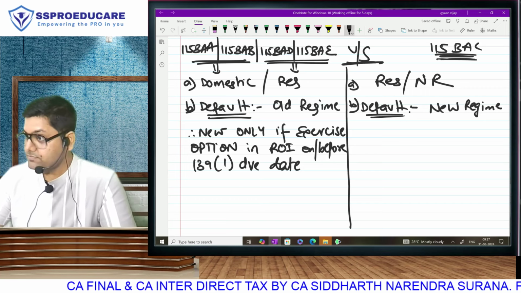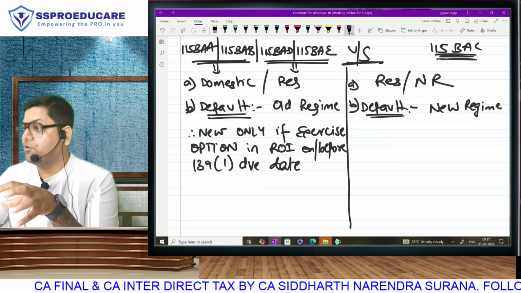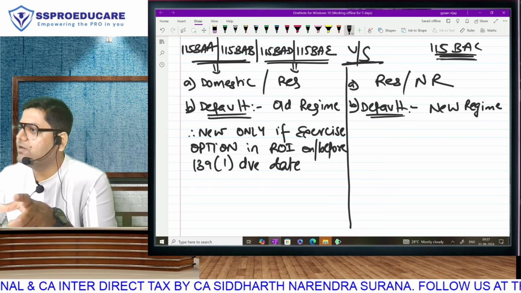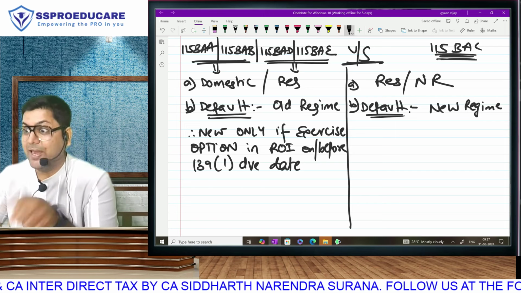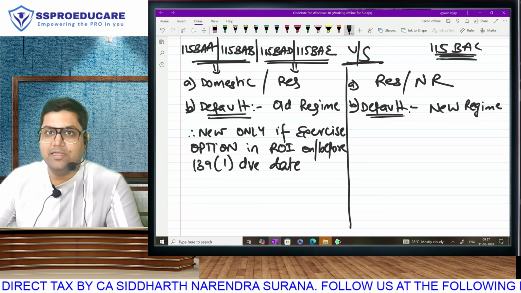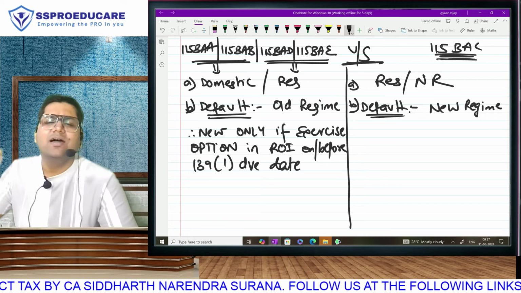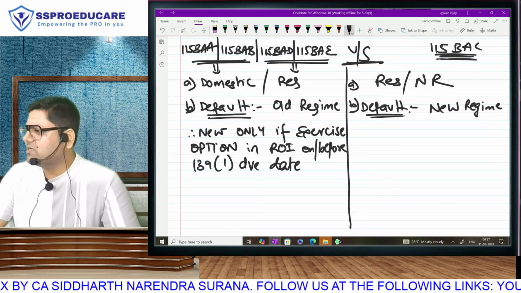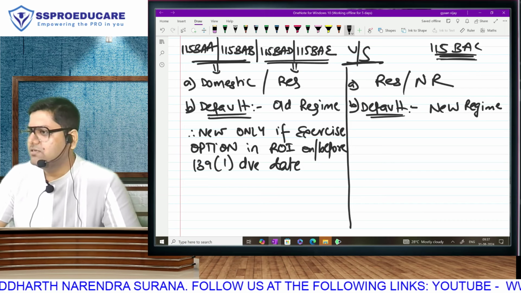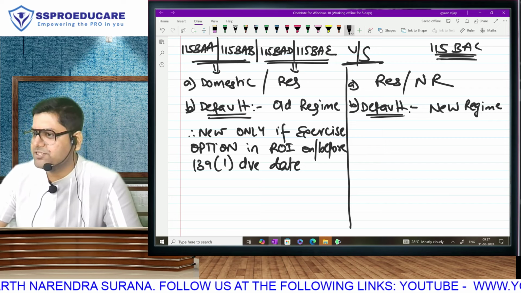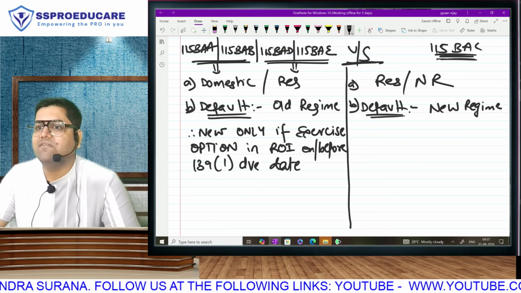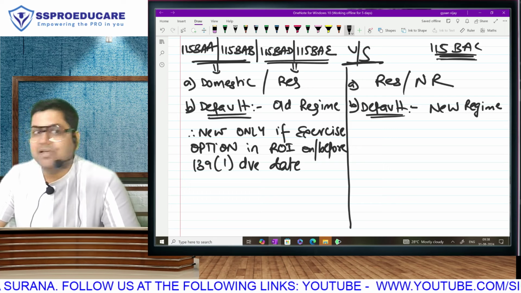In fact, if you want to take the old regime, for business and profession people especially, those who have filed returns will be aware of this. Before you actually file your return as per the old regime, which you are exercising, you have to first fill up a form saying that I want the old regime, Form 10-IEA. If you have worked in tax, you have a little idea. Otherwise, leave it. Anyway, filing returns is not considered as working in tax. In fact, that spoils your knowledge because the website is only not working. Yes, so by default, if you don't declare anything, we will put you under the new regime.